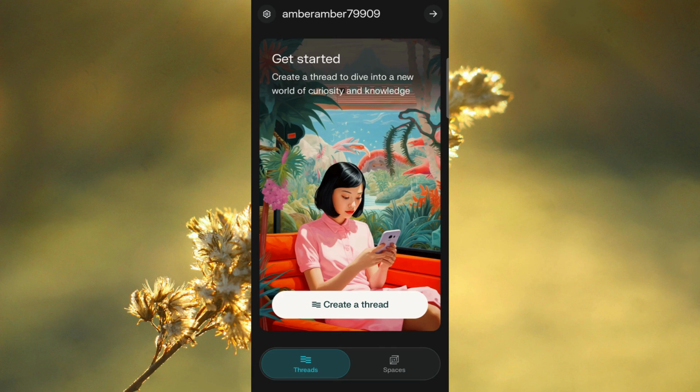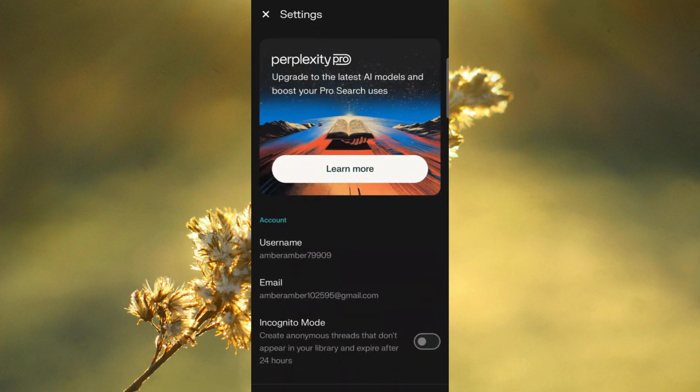Next, go to Settings inside the app. In most cases, you'll see a small gear icon labeled Settings on the main screen or under your profile area. On some devices, it might be tucked behind a profile picture, 3 lines, or 3 dots in the corner. If you're unsure, tap your profile or the menu icon and look for the word Settings. You only need to open that page once. Everything we need is right there.